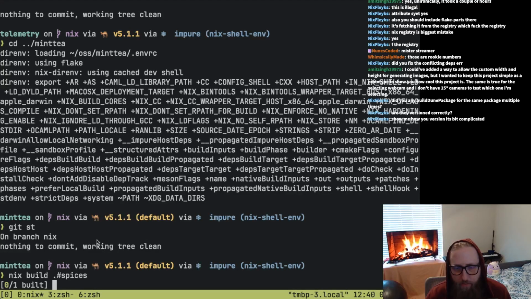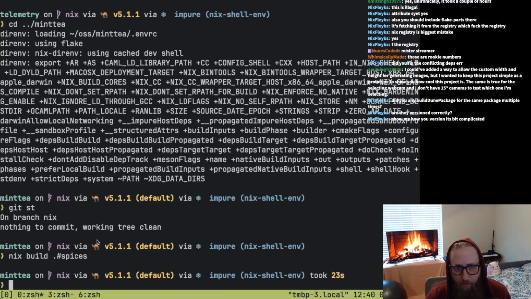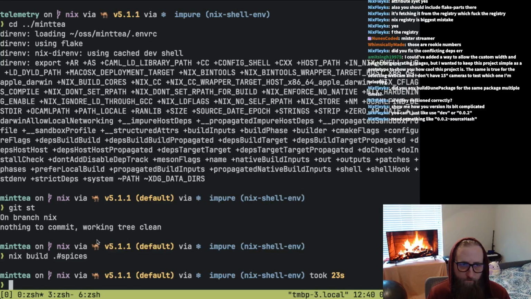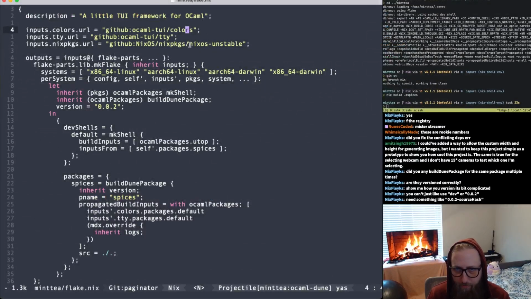I think the problem is that originally when I built these things, I was building them using the source code on my local system. So in other words, I would build the flake for colors, and that didn't have any local dependencies.